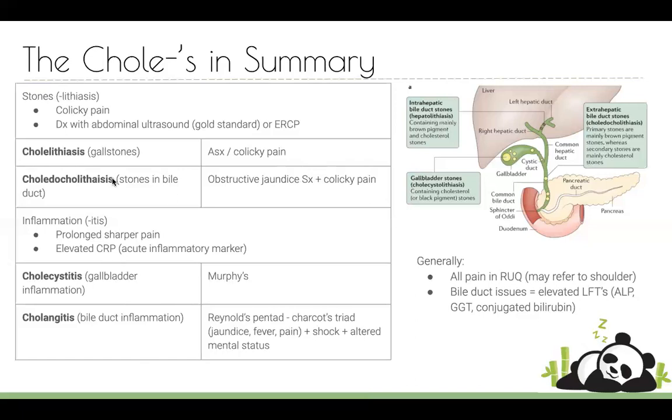One thing to mention is that you should recognize that these can cause each other. If you have cholelithiasis and it keeps moving down, you get choledocholithiasis. Cholelithiasis can also block there and cause backflow, and then you get cholecystitis, because your gallbladder is now inflamed. And likewise, choledocholithiasis can cause cholangitis. So often they're not alone, and that's why the symptoms can be so confusing.